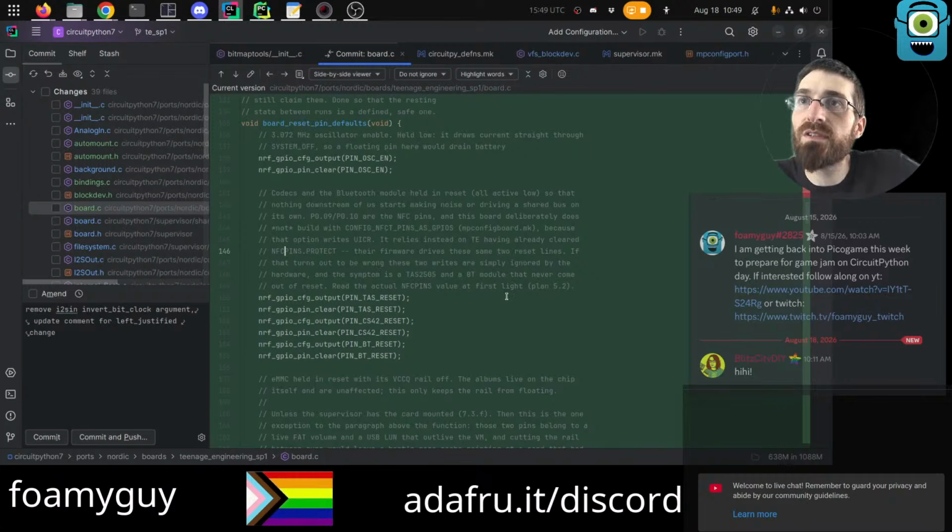Their firmware drives these same two reset lines. If that turns out to be wrong, these two writes are simply ignored by the hardware, and the symptom is a speaker amp and Bluetooth module that never come out of reset. Read the actual pins at first line. Okay, so we've already done this, and this succeeded. So I don't think we need to keep the, like, if this, then that succeeded type stuff.